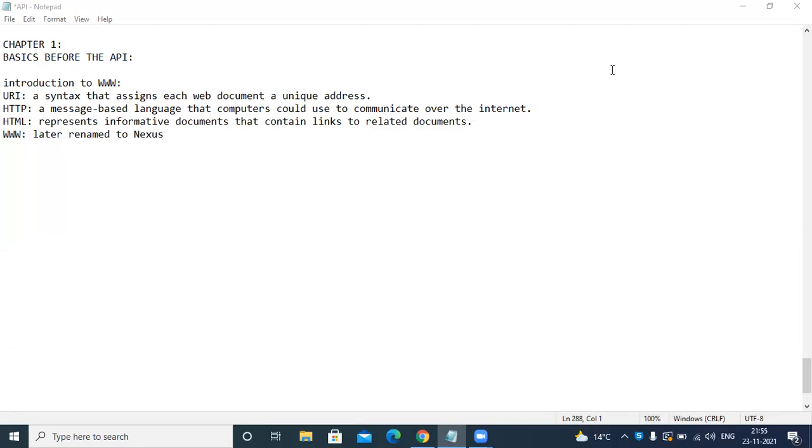So what is the web architecture? In 1994, people became concerned by the web's scalability problem.